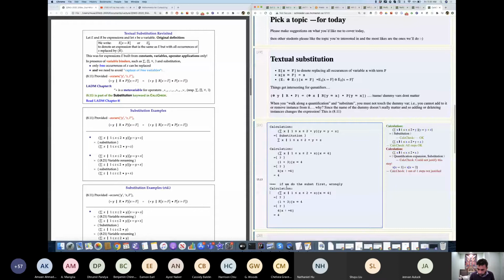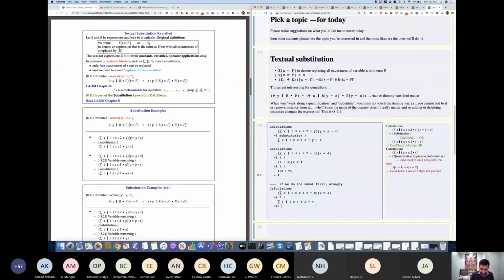Calculation. So right here, you see how it says x becomes 4. So let's substitute that in everywhere you see an x. All right, so here's an x, so that's 4. Sound good to everybody? Here's an x, that's a 4. And here's an x, that's a 4.